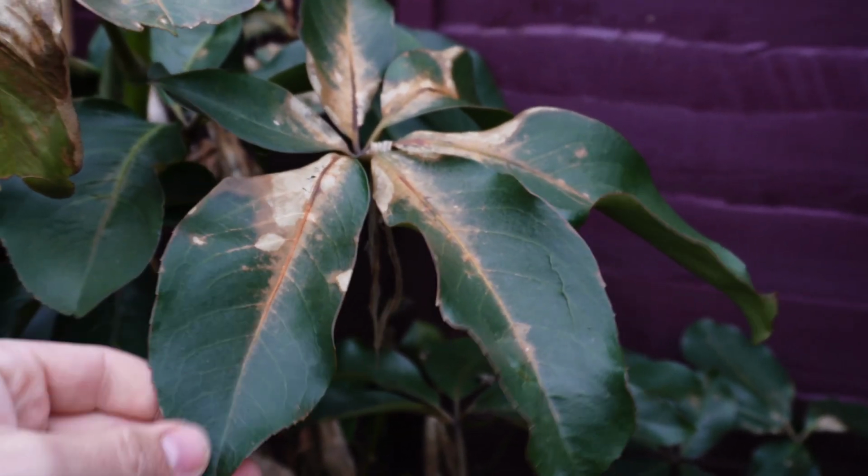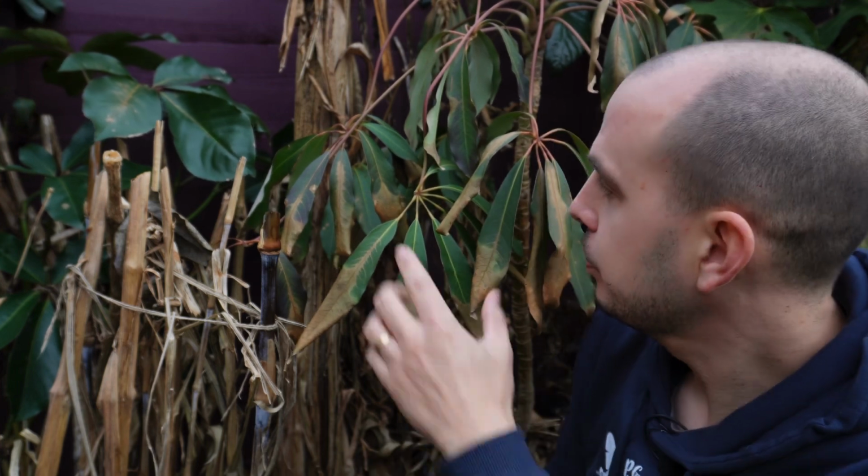Now, I'm not going to cover this banana. It's been uncovered all winter long. It's taken minus 5.2, and I was told that when it thawed out it was just going to fall over. It hasn't. That's because I read my garden the way I want all of you to read yours.